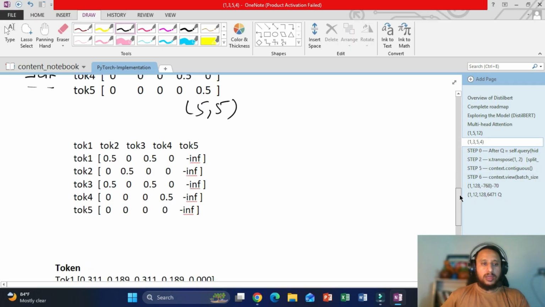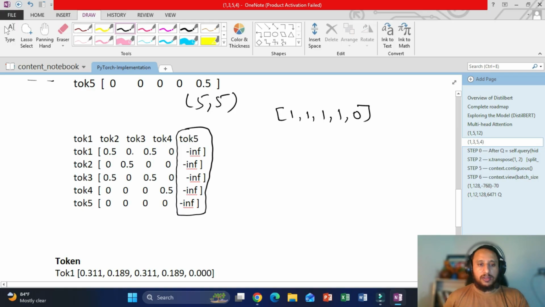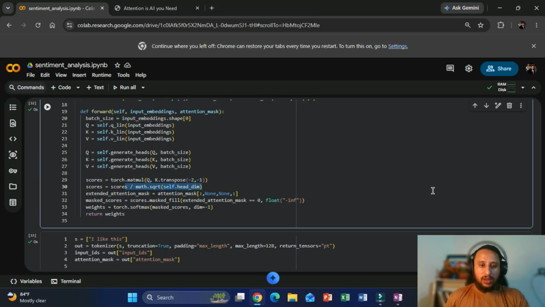Next is the masking. Let's say in this case the attention mask is 1 1 1 1 0, so the last token was a padded token. All of these values are going to be negative infinity, and this is exactly what we did here, using this last 128 on all the keys of the tokens.